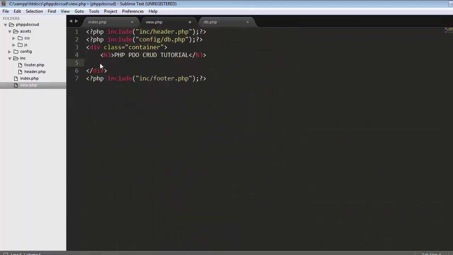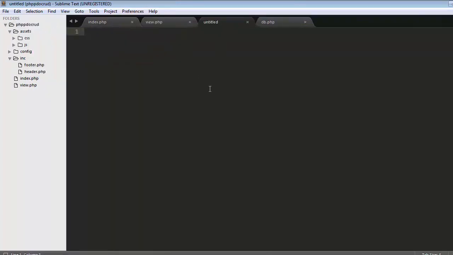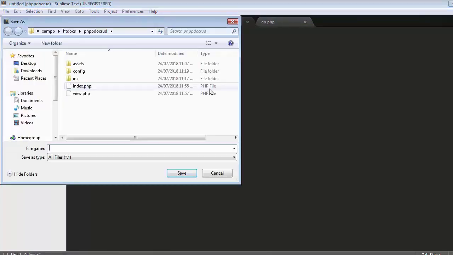Okay, h1 view, save it. And just copy and create one more file and save it as edit.php, and then save it.